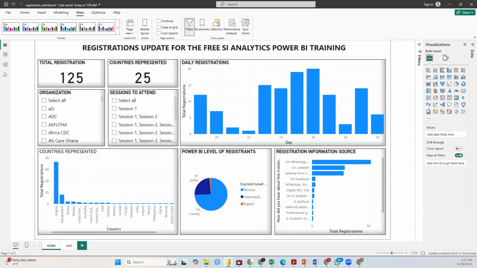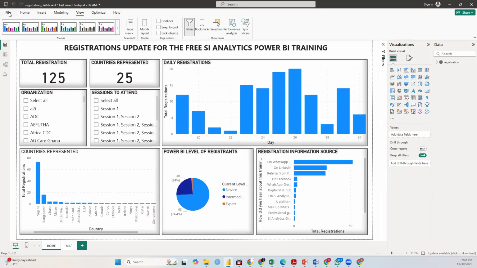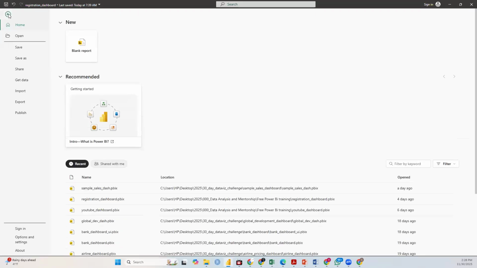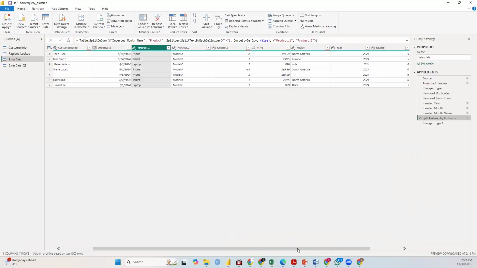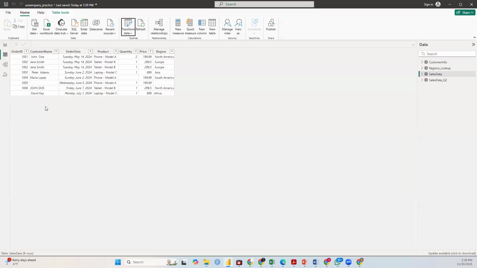Once you open your blank report, load the GDP. In my own case, let me show you that there's no one way. What I want to do is do close and apply.